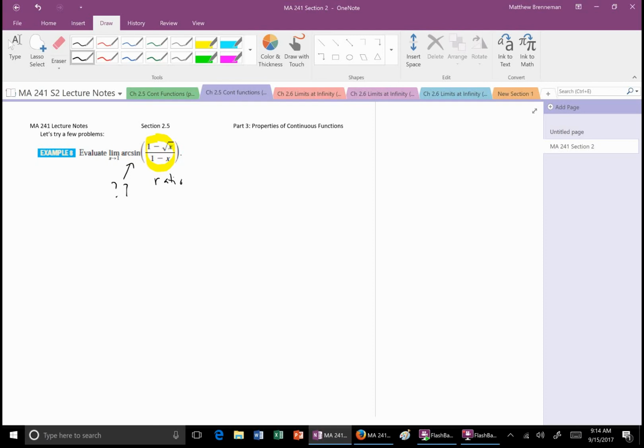I'm going to say this is f. My arc sine is my function f. It's my outside function. And if you don't mind, I'm going to write sine to the minus 1, because I'm not saying I'm taking the reciprocal, but it's the inverse sine, okay? I'm going to write it like this. So this is my f, and this is my inside function, and it's the arc sine of another function.